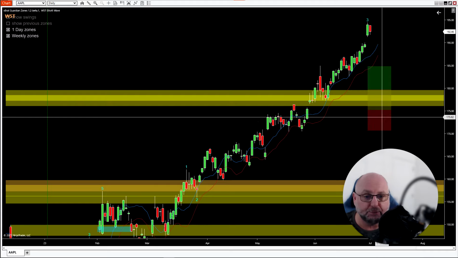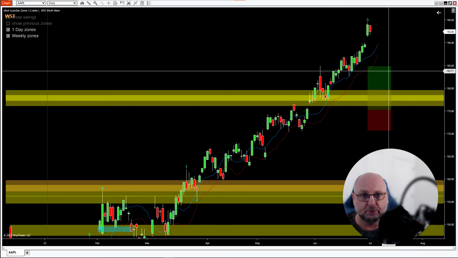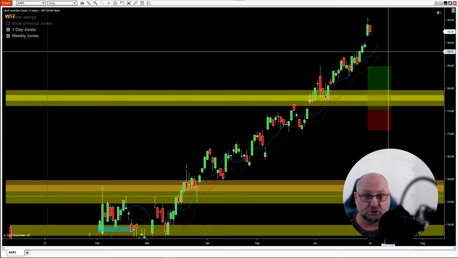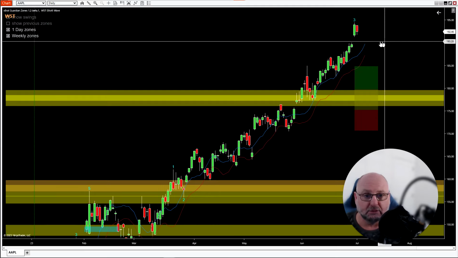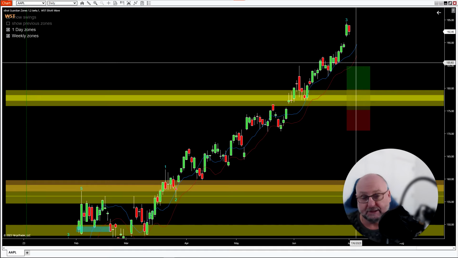These 3 pullback zones here, red, amber, green, they're our probability pullback zones. So what we're looking for now is we are not looking to buy Apple now. We're not looking to trade Apple. This is on our watch list. We understand where we are in this trend. Now we need to look for a pullback against that wave 3, some profit taking.